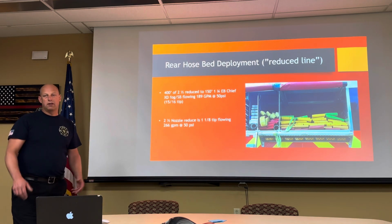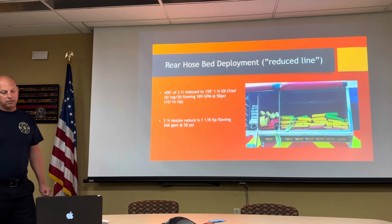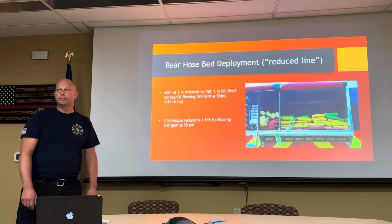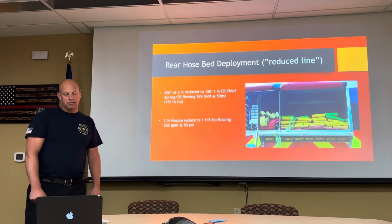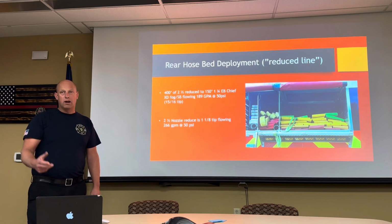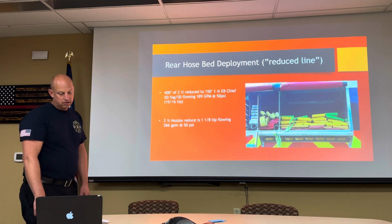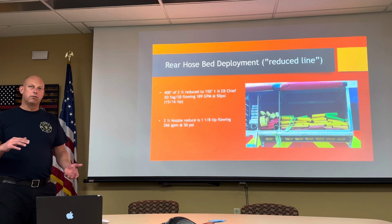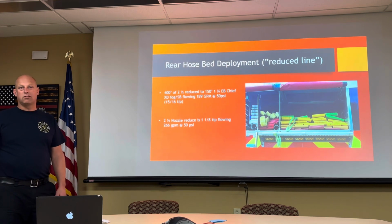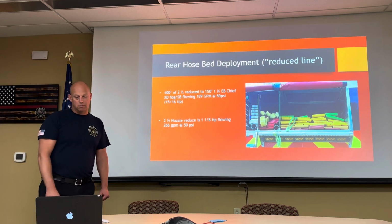The purpose of this load is we can use it for long stretches, courtyards, apartments, schools, you know, the Home Depots, Fleet Farms, stuff like that. Low-rise apartments are your 1 through 3 floors, and some of your mid-rises, 4 through 6. Just to know that when we do go to the 1 through 3 or 5 through 6, we will be assigning additional companies to help advance this hose line, as it is a lot of work.